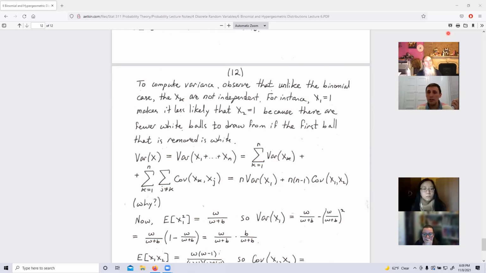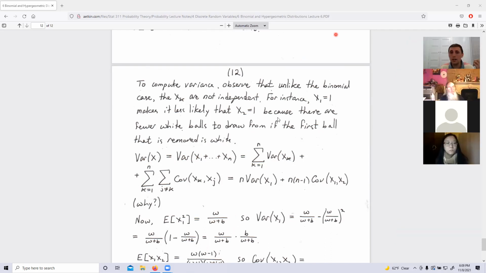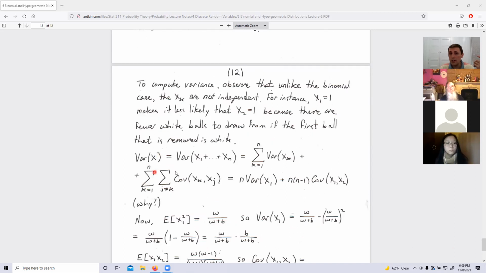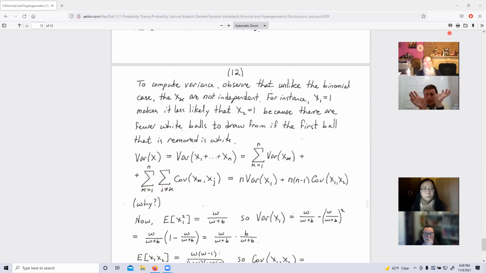Yes? Now, because the random variables, all the x's, are identical, this summation can be replaced by n multiplied by the variance of x1. And how many covariances do we have here? Think about it. Covariance is like having two parentheses. We have x1 plus through xn here and x1 plus through xn here. And we have a match for each x from the left parenthesis with each x in the right parenthesis. And for each of them, we calculate covariance. That's what this summation means, yes?